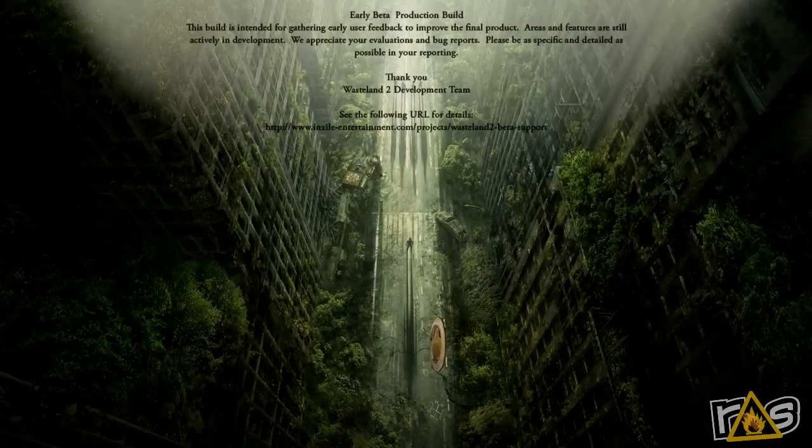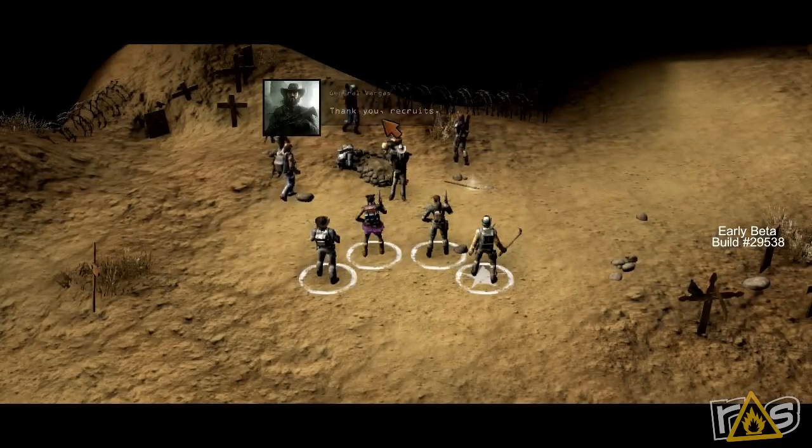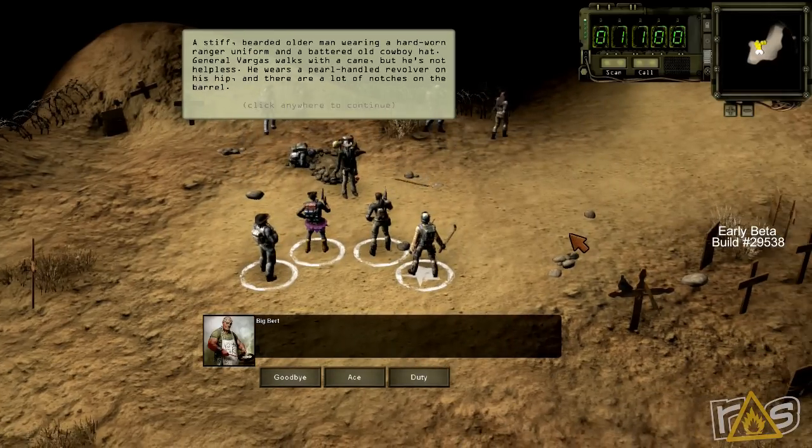Right. Now, what I know about this game is obviously it's a sequel to Wasteland. You actually get Wasteland 1 for Steam when you buy it. Oh, that's actually pretty cool. Yeah. It was done through Kickstarter first. Can you turn it back up just a little bit?